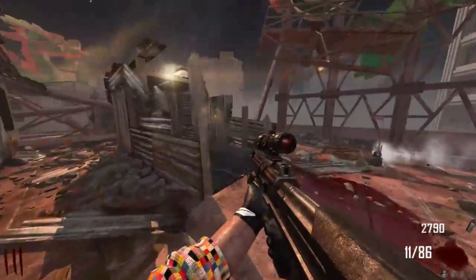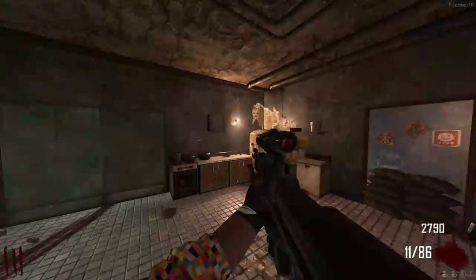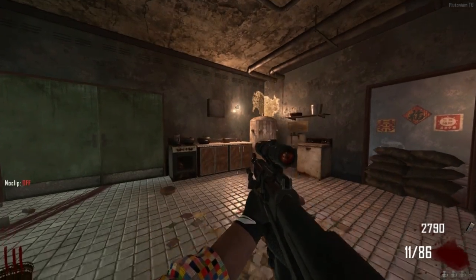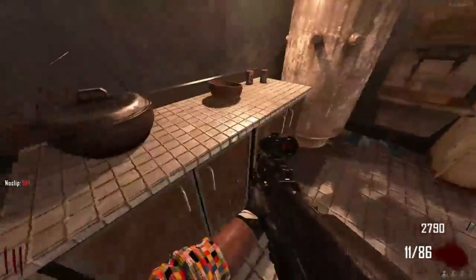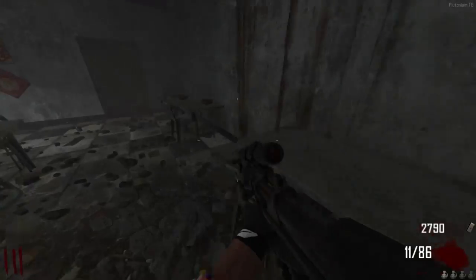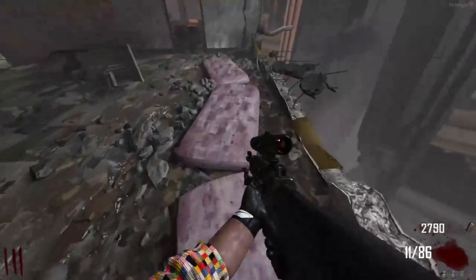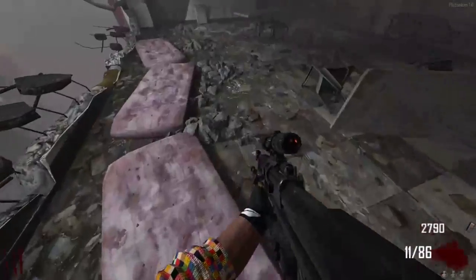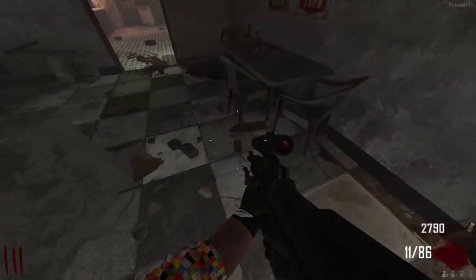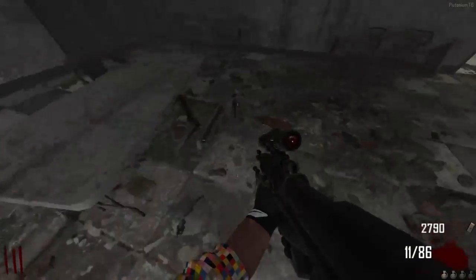Oh, my bad. I just remembered one in the process of filming this. There's also one that can spawn here on the counter. If it's not there, then it could also be in this room. I believe it's on the floor somewhere. Me struggling to remember where these are. Bear with me here.